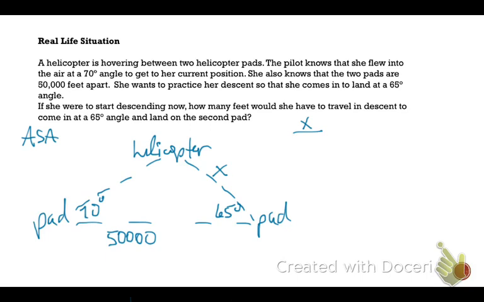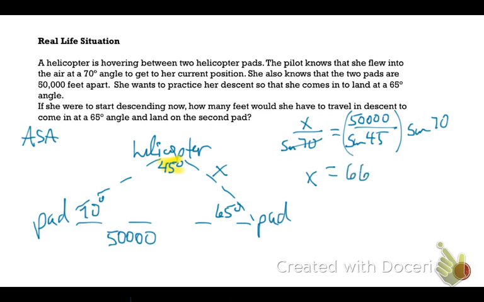So we'll take that, what we're looking for, x, and compare it to the, remember this is the law of sine, so we have to do the sine of 70 degrees. We'll compare that to the length that we know, and then this angle. We don't know the angle right now, but we can quickly find it by just subtracting from 180. So take 180, subtract off 70 and 65, and you'll see that this angle is 45 degrees. So we'll compare that to the sine of 45. Then grab your calculator like you've been doing, divide out your measurements in your parentheses, and then take it times the sine of 70. And you'll see that the pilot will need to fly in 66,446 feet approximately.